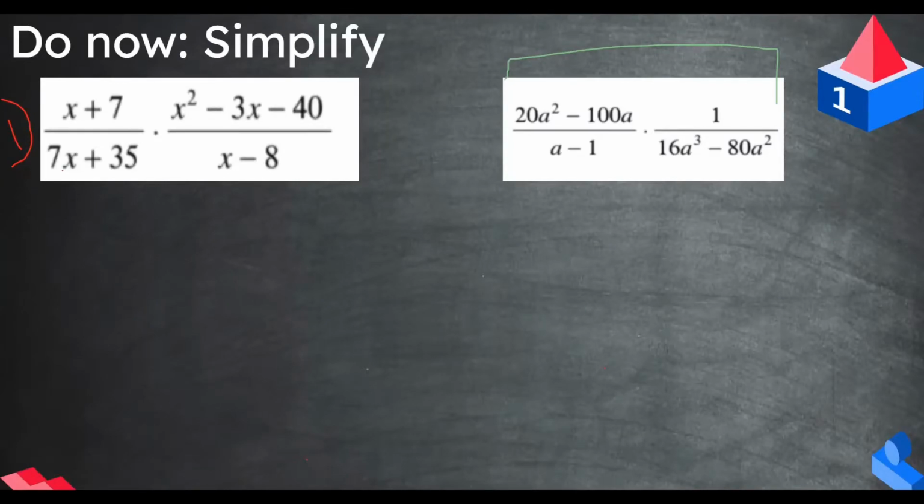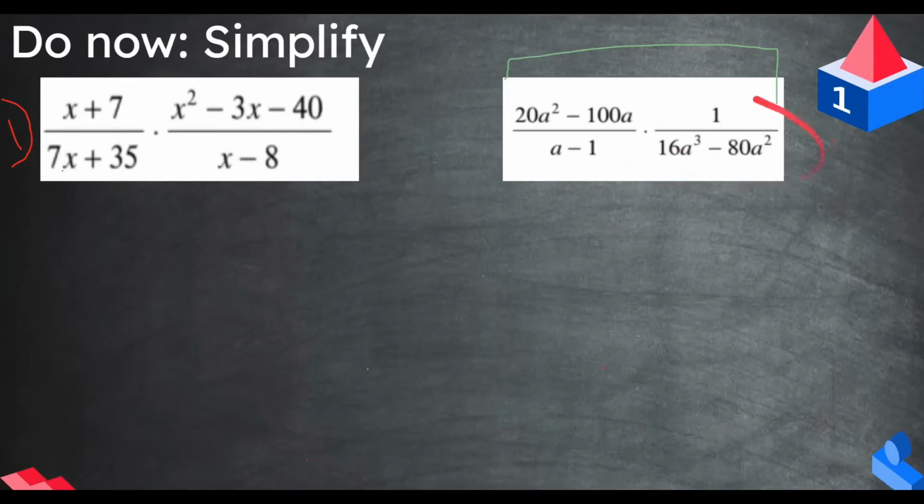Wait, I forgot. What do you do after factoring them? Oh, after you are done factoring, you look for common factors. If you have something at the top and at the bottom, the same identical thing, you look for common factors. So it's 16a cubed minus 80a squared. I found that 20 multiplied by 4 gives negative 80, and 20 minus 4 is 16, so it goes with that.